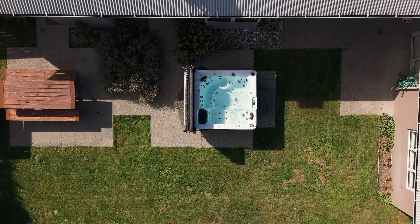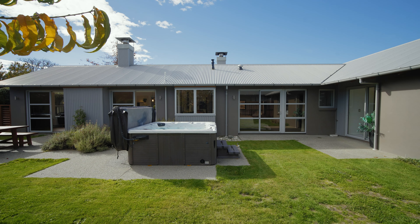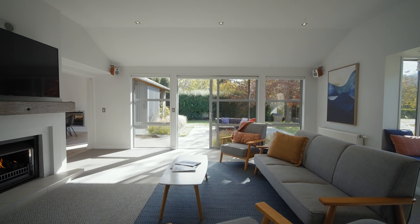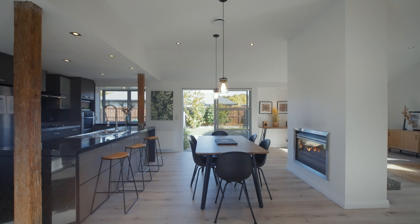This house has such a beautiful feel with lots of areas for entertaining. It has a back courtyard and front areas with lots of ramp sliders going in and out of the house, so plenty of airflow for warm weather. There's a lovely TV room and then another full area for entertaining as well.